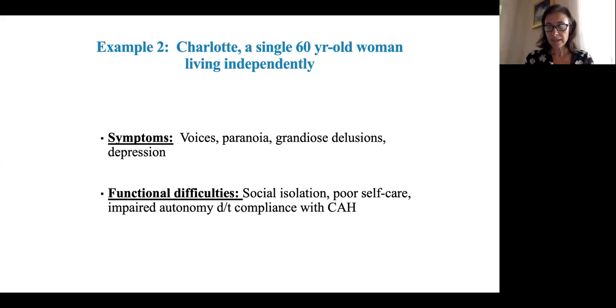She connects these voices. The voices say really mean things. They're derogatory. They reference her schizophrenia. She thinks that they might be connected to the police and perhaps the FBI, and that they're keeping tabs on her and monitoring her. They give her a lot of commands and instructions. She changes her life quite a lot in response to what the voices tell her to do. So for example, the voices will say things like, "She's so loud up there," and they'll allude to her weight and things like that.